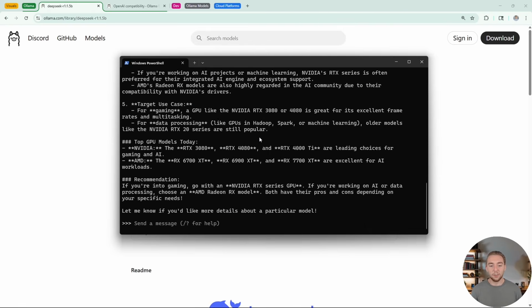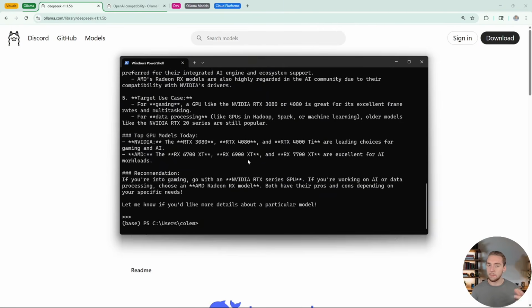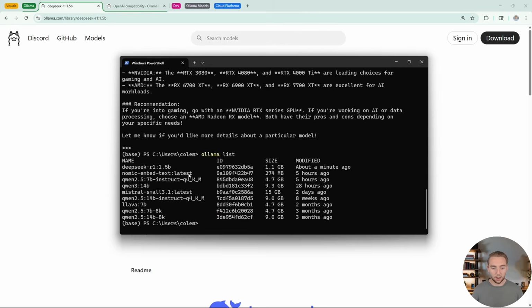So we have a large language model that we're talking to directly on our machine. And then to close out of this, I can just do Control D or Command D on Mac. And if I do Ollama list, we have all the other models that you saw earlier, plus now this one that I just installed. So these are all available for me to run, again, just with that Ollama run command. And it won't have to reinstall if you already have it installed. Run just installs it if you don't have it yet. So that is just a quick demo of using Ollama.